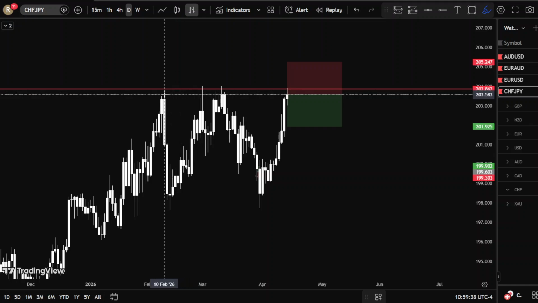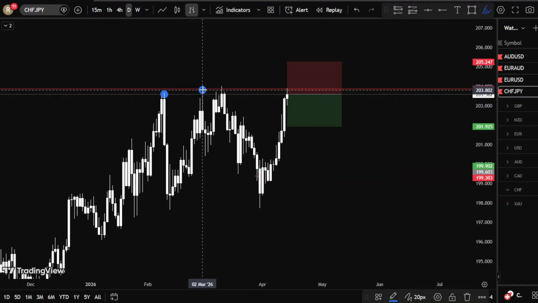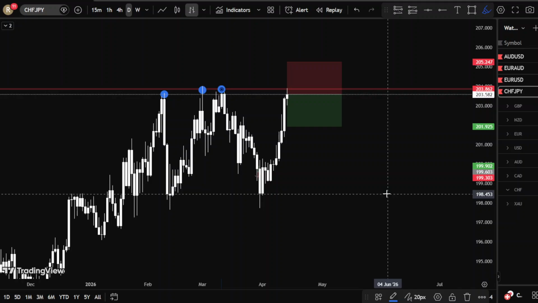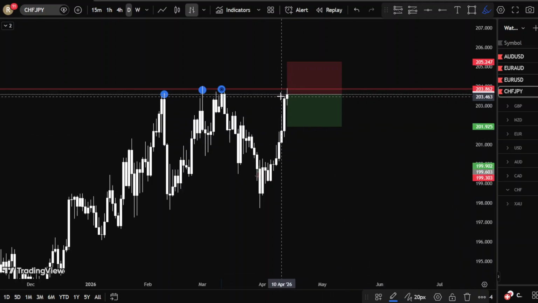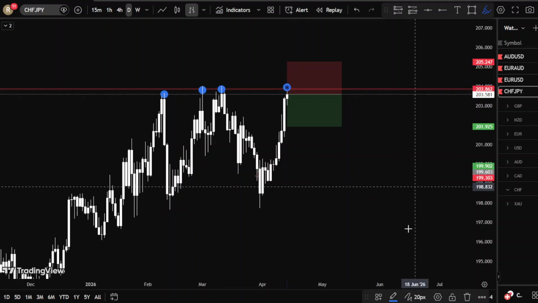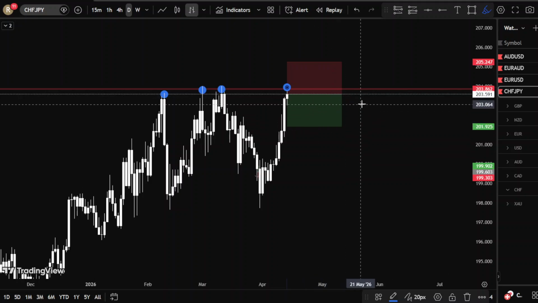I'm just gonna show the points, 1, 2, 3, and now price comes up. I have an alert here on the red line. It started to reject, and yeah, this is a point as well. I place a 1-to-1. If you want to be safe, go for maybe 2% of your account.